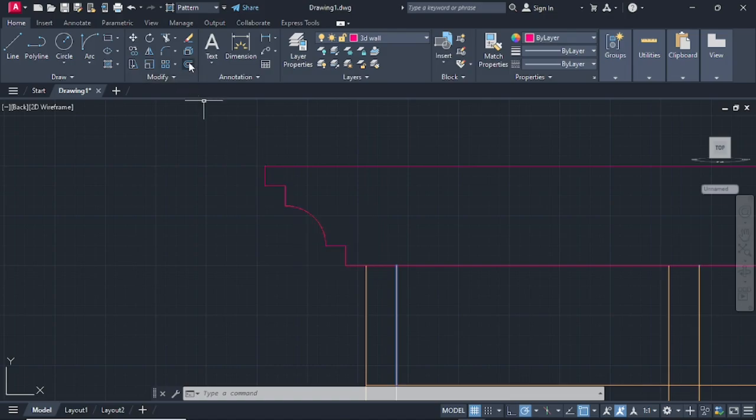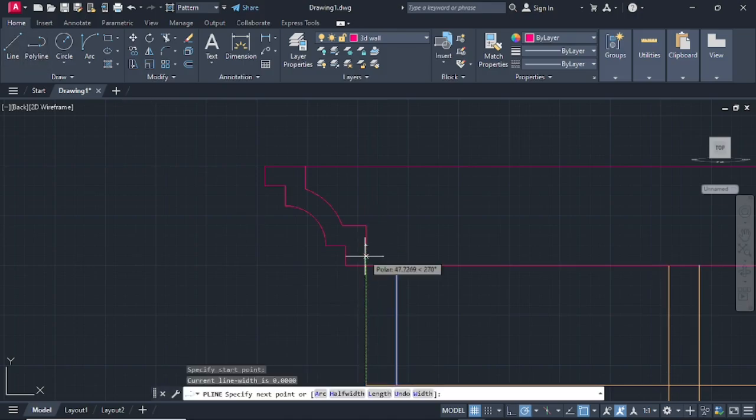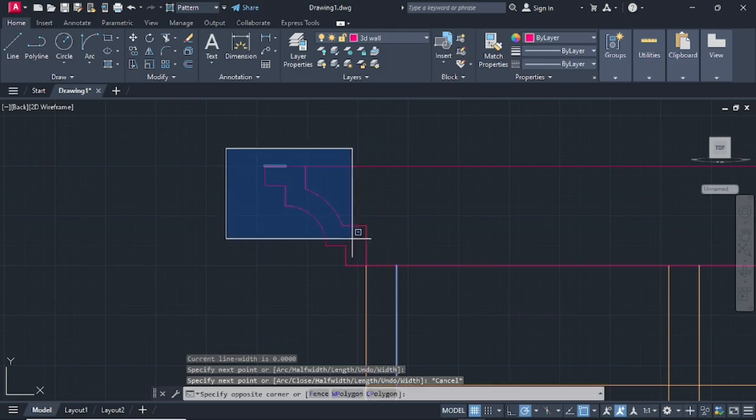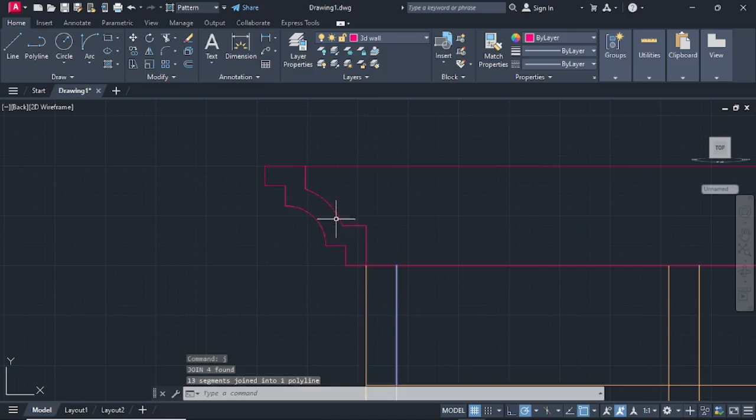After that go on offset, then offset at a distance of 100, press on enter, and select this, offset it this side, press on enter, go on polyline, take this that side, escape, enter again for the previous command, then make a line from there to there, press on escape, then select this, then press on J for join, like that.